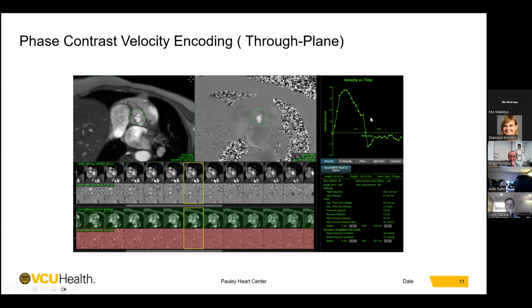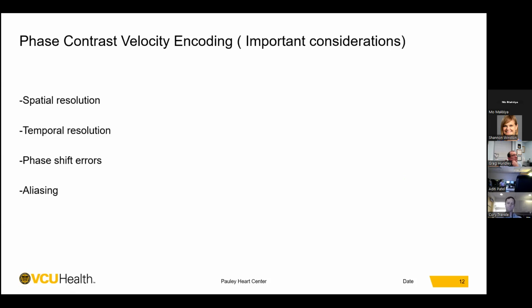We see here on the right-hand side the picture, both in measurement form and in graphic form, that includes our peak velocities, forward volume, which is the area above the curve, and reverse volume, like here where you have some regurgitation, which is the area under the curve. That happens later in the cardiac cycle. This patient has a combination of some aortic stenosis and aortic regurgitation.